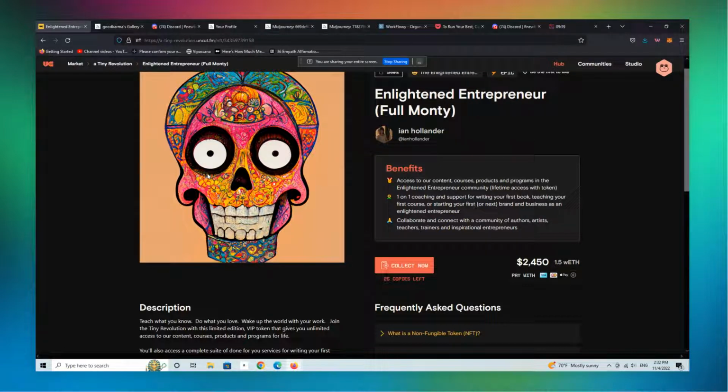And essentially, this gives folks who purchase this NFT, and there's 25 copies of this, none have sold. I haven't promoted it yet, but this is all stuff that we're planning for 2023. But this gives people access to me, access to our book writing process and cohort, and phone time for authors who want to write books.